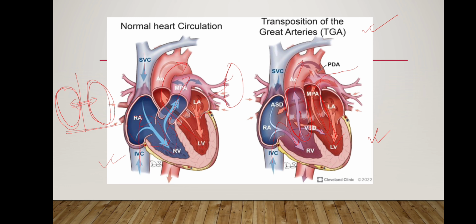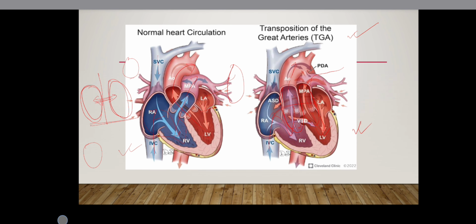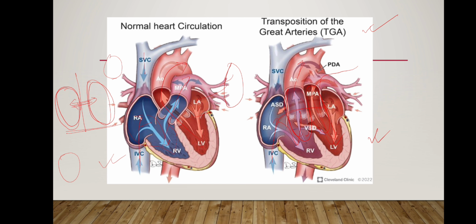Before birth, the child will survive because the oxygenation is done not by the lung but by the placenta. So the placenta-oxygenated blood enters from the IVC into the heart, and most of the oxygenated blood enters into the left atrium via the ASD or PFO in normal fetal circulation before the delivery. But after the delivery, the oxygenation is done by the lung.